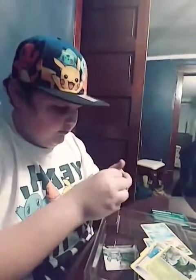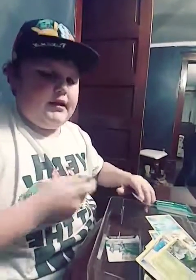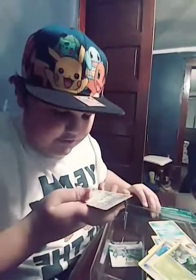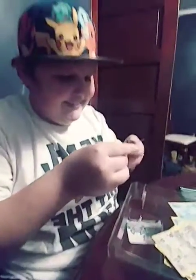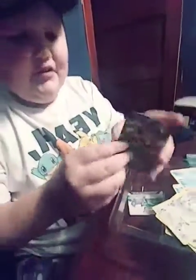Oh, wait a minute. Oh, okay, so. What was that? That was something. Reverse Altaria. And we got a Leafeon EX. Oh, Leafeon. Good card right here, Leafeon EX. And it was last. Can I see Leafeon? So I did do the card tricks, right? Hopefully. But Pikachu's gonna give me a card. I just wanna see Leafeon.